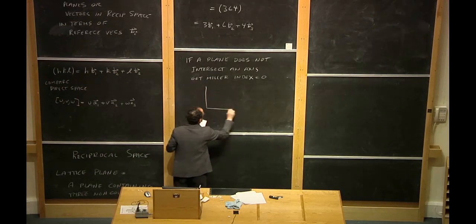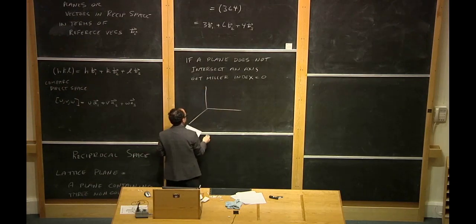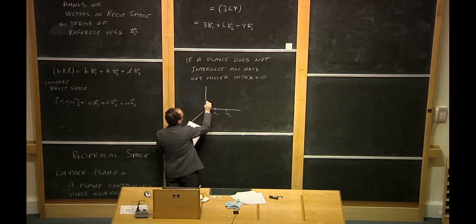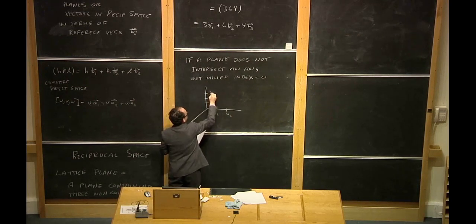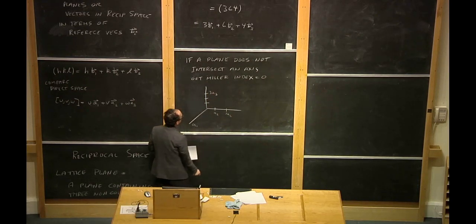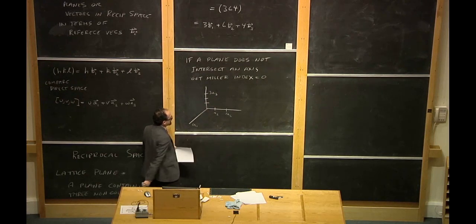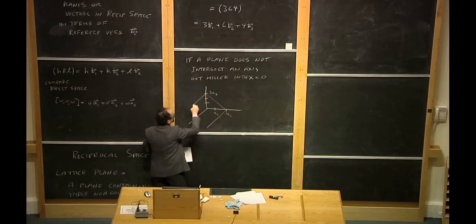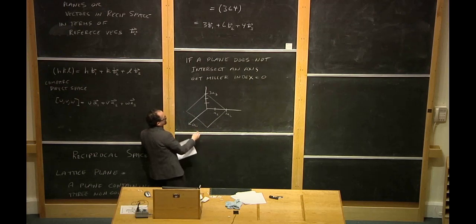So here, again, three axes. This is the A1 axis out here. Maybe this will be A2, this will be 2A2, and maybe here we have 3A3. Suppose we have a plane always cutting through 0, and then the next plane cuts here, but it's parallel to the A1 axis, to the x-axis, so it never intercepts it.